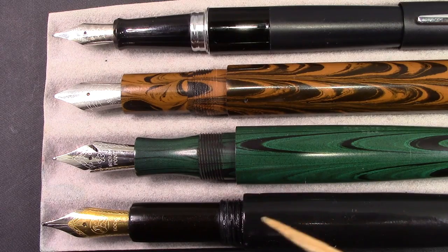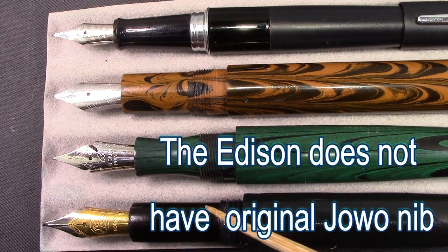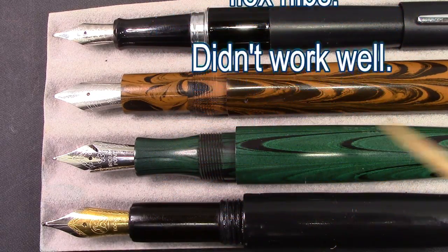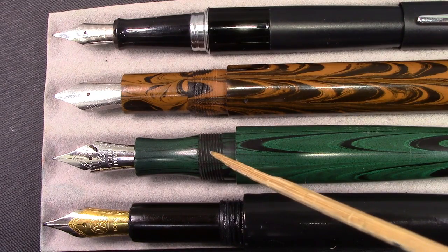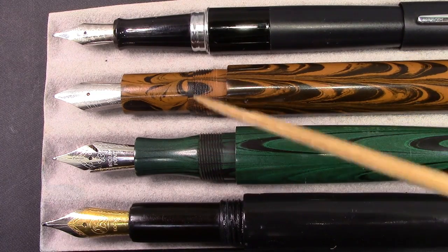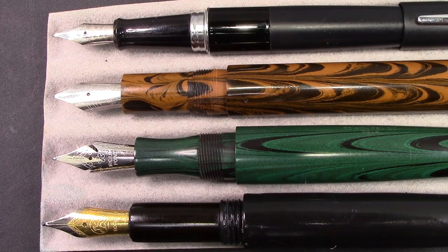As we zoom in we'll see another difference - these are different threads here. Since I got the pen and been using it, I put some silicone grease on the threads and now they're a lot smoother and it doesn't feel like it's grating on itself, which is not a good feel. The Kiwi Pen also has great threading. These are both finer threads than Josh used on this ebonite pen that he made.